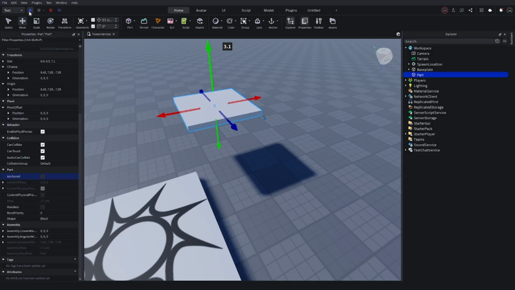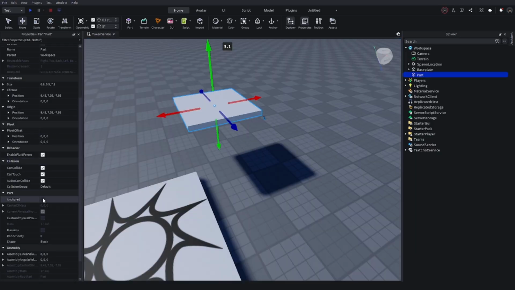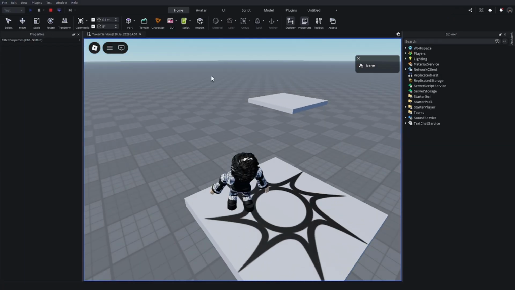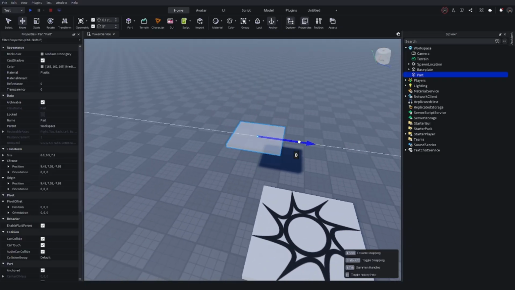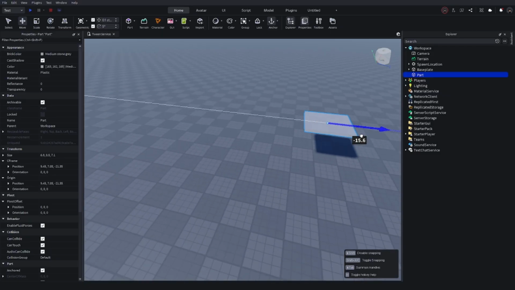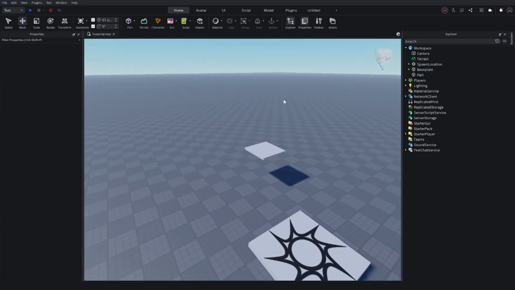What I mean by that is if I play right now, it's gonna drop down to the floor. There we go. But if I anchor it, it will stay in the air. There we go. Now, what we can do is tween it to move on the z-axis right here. So how can we do that?